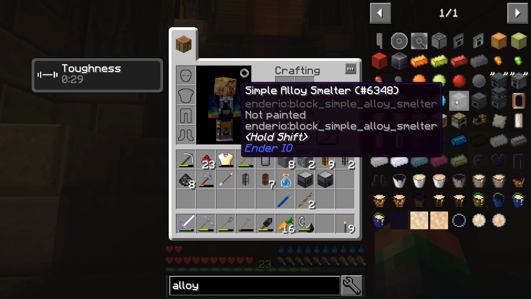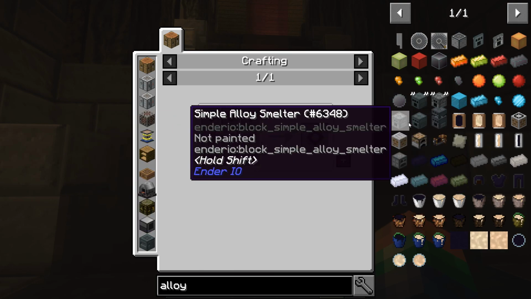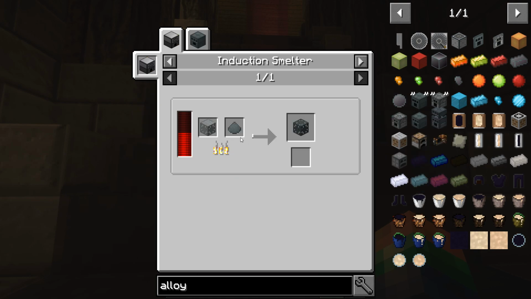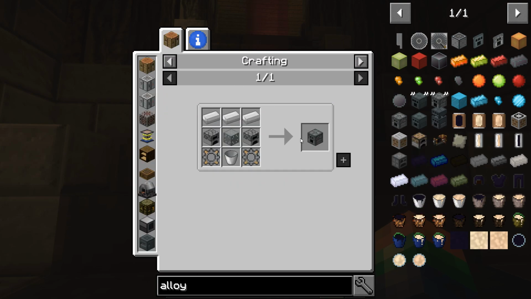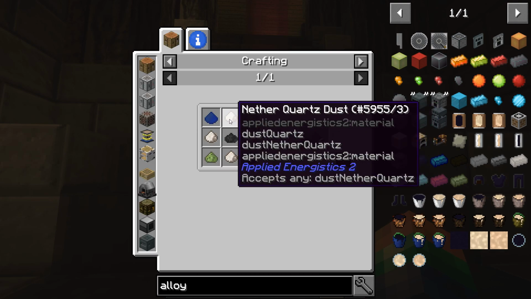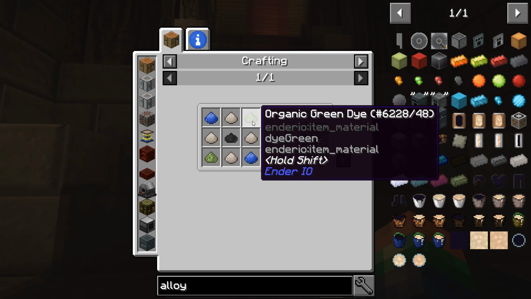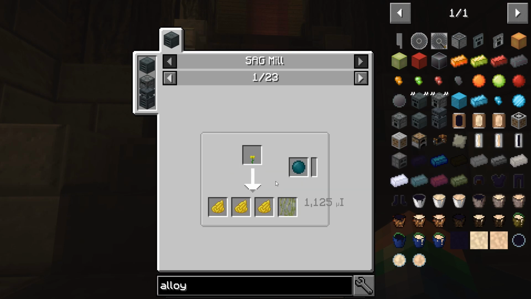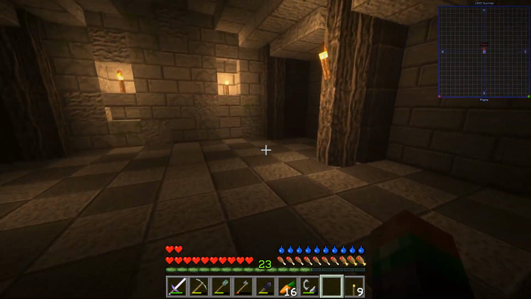Alloy, here we go. So a simple alloy smelter is actually pretty simple, but if we build this, we're going to use a lot there. So I wonder if it's worthwhile to go ahead. We're going to have to do an alloy smelter no matter what, because we do have an induction smelter. Industrial blend, organic green dyes, nether quartz, organic black dye. How do we get that? Clippings and trimmings. Oh my goodness. All right. Let's start at the beginning. Okay. Let's start at the basic stuff.